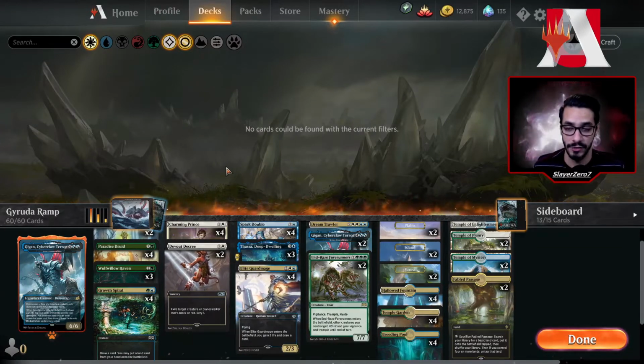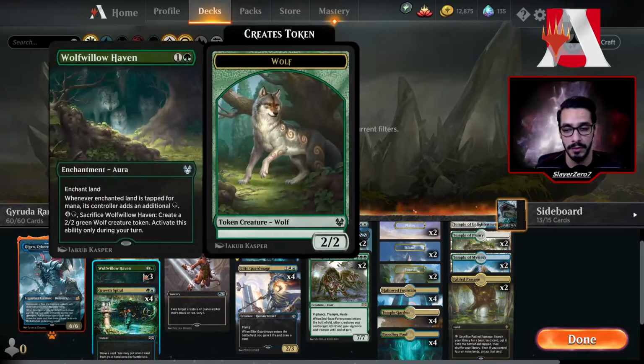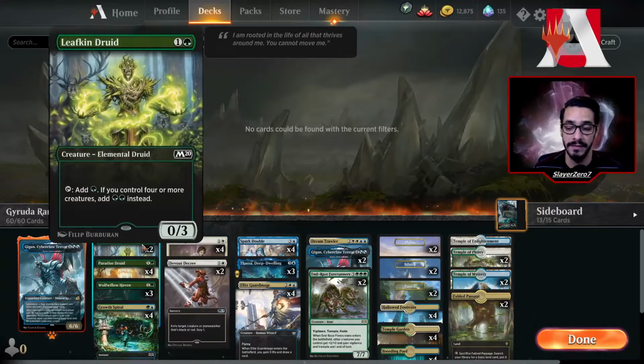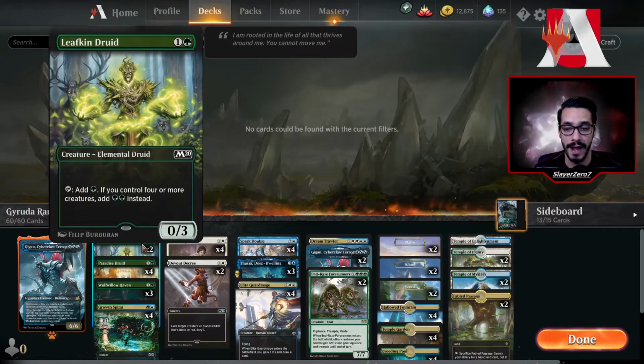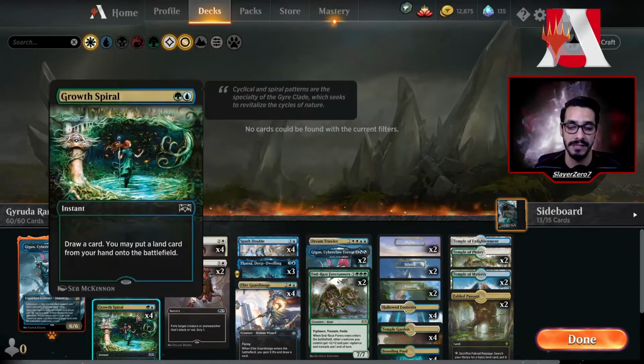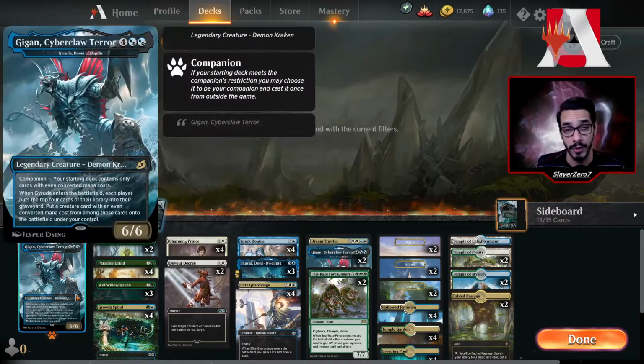So let's continue. Basically, what are we trying to do? We're trying to ramp really quickly with Paradise Druid, Wolfwillow Haven, Growth Spiral, and even Lifecreed Duo. This is our ramp pack. We have 6, 7, 8, 9, 13 cards that can get us to ramp into a quick Gyruda.